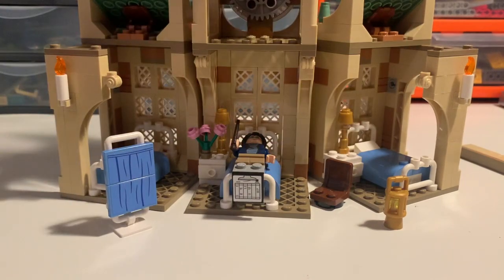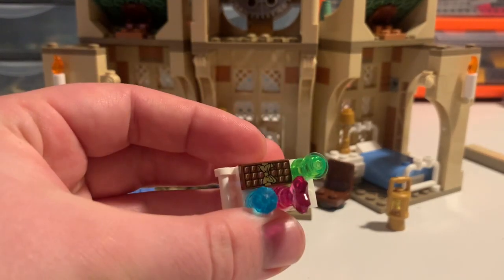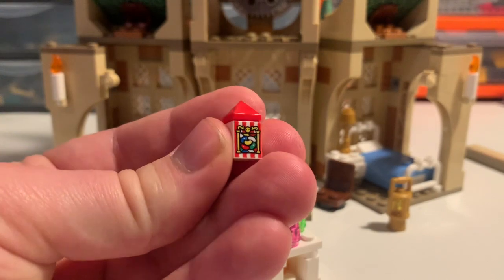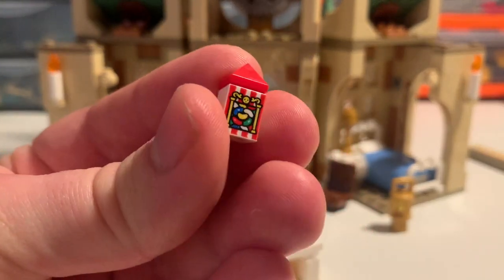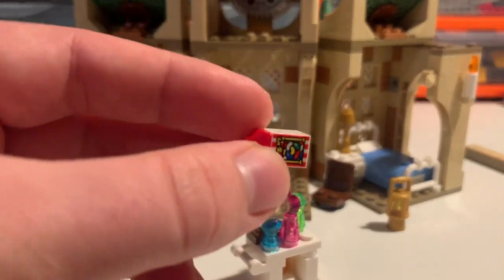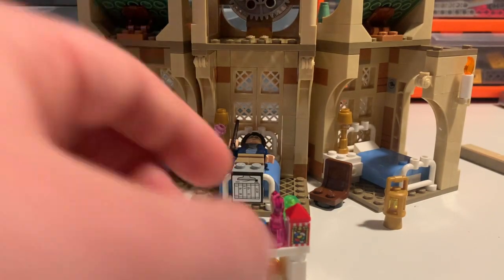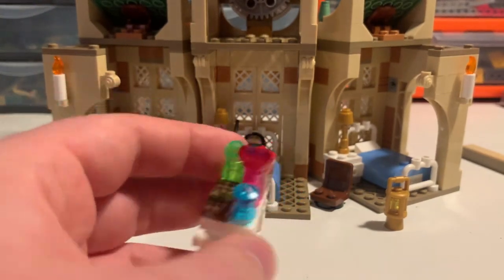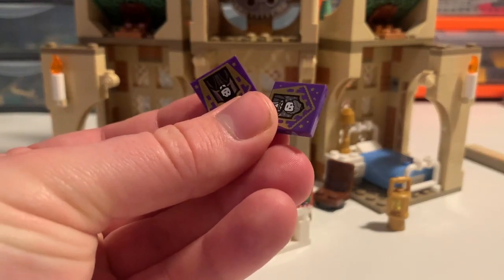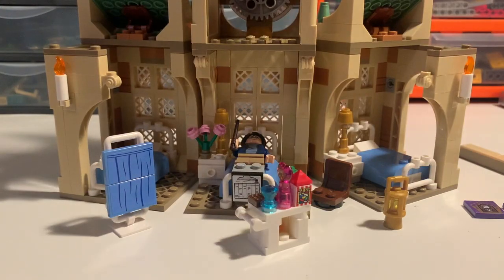Accessory number two is a very simple gold lantern — a pearl gold lantern piece on top of a pearl gold fez. There's also a small chair so somebody can sit beside somebody's bed. We've got a little cart which seems to be a mixture of potions and a bar of chocolate — very important if you're here after a Dementor attack. We also get a printed piece which is a Bertie Botts Every Flavor Beans package. There's a nice use of trans parts in lots of different colours for the potions. We get two Chocolate Frog cards in this, continuing that from last year.